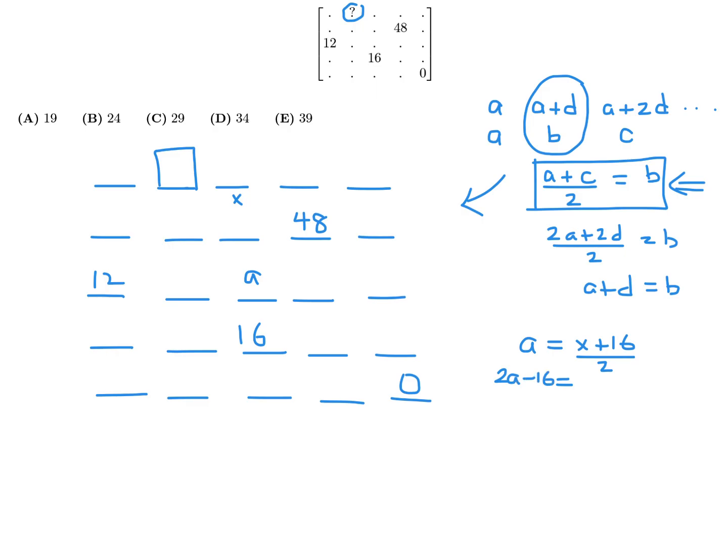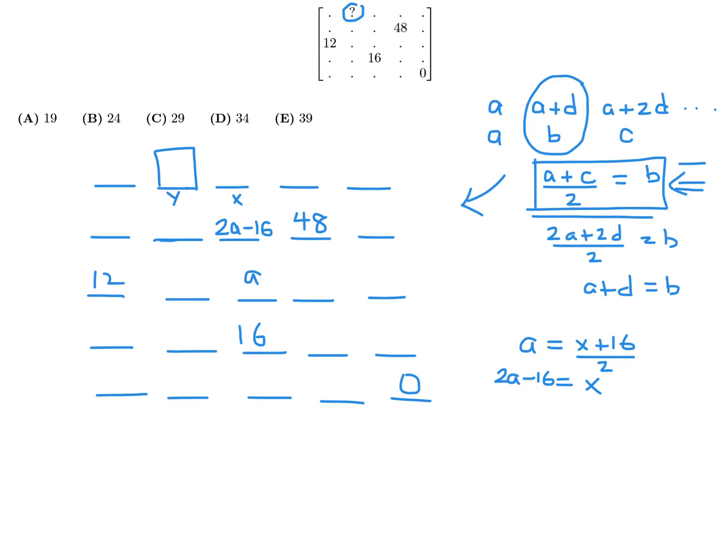2a minus 16. So this is 2a minus 16. There's no tricks here. I'm just using this guy here. Okay, so where do I go from here now? I've got to figure out what I can use. I'm going to try to focus on this one here. So I'll just call that y for now.